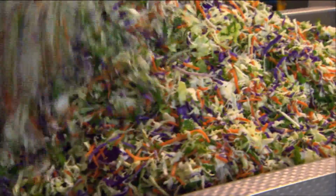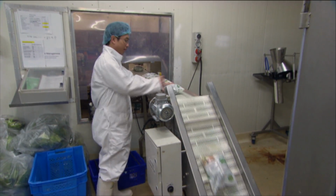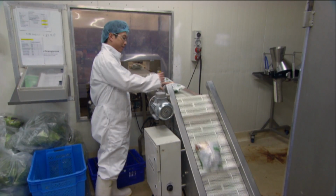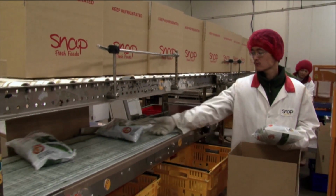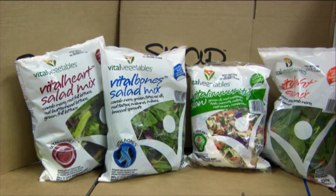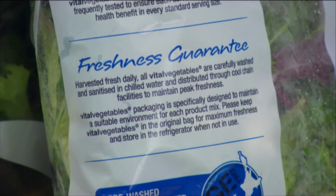Seed to plate, you've got to look at everything from whereabouts we're growing, the nutritional program, how it's harvested, how we quick chill. We use vacuum cooling for cooling it down to maintain the nutrients. And then right through to the packaging and how it's handled through the cold chain. So every step's important. We designed the packaging, it has a certain respiration rate which is specific for all the vegetable combinations. It's not just in a plastic bag like some people may think.